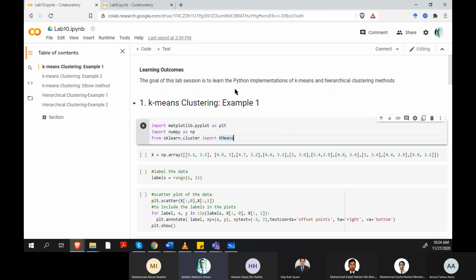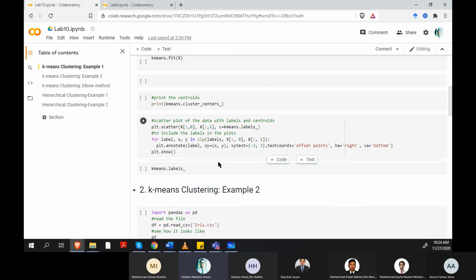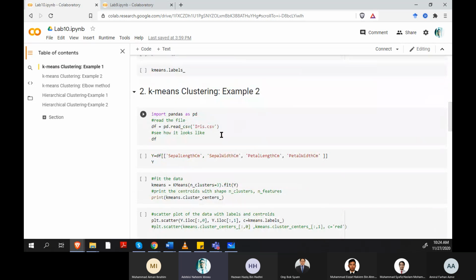Basically in this lab, we want to implement K-means and hierarchical clustering methods in Python. For K-means, we look at two examples. The first example is where we input some data ourselves and then do the clustering. For the second example, we are going to work on the Iris dataset, right?